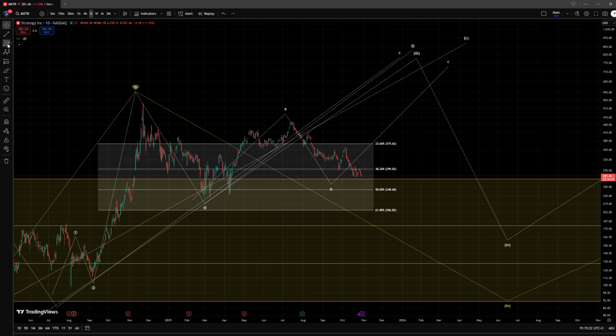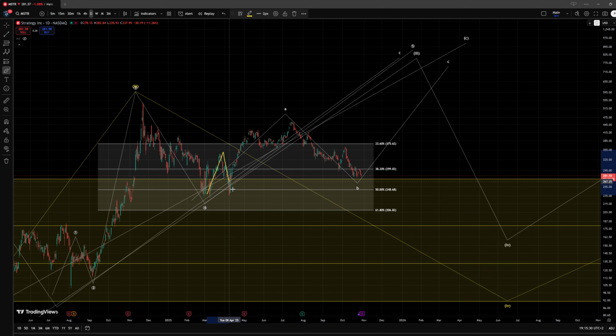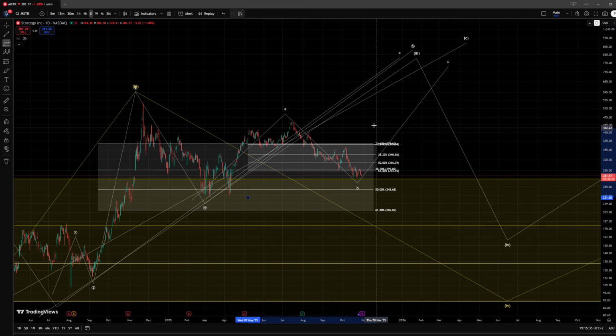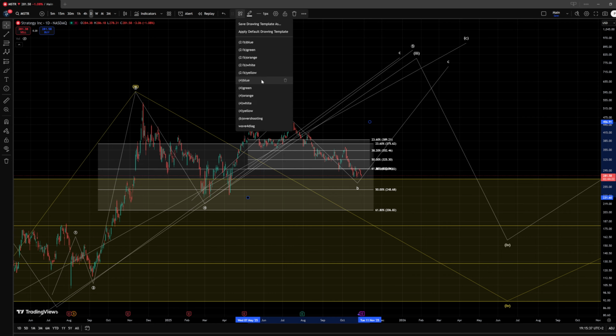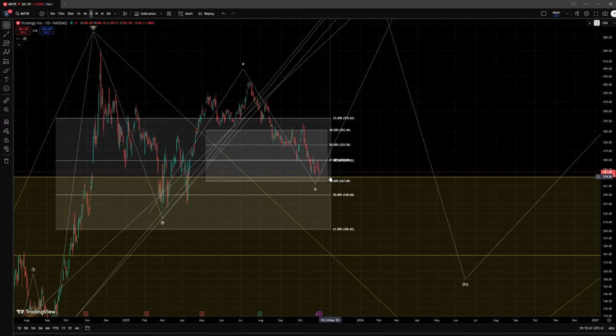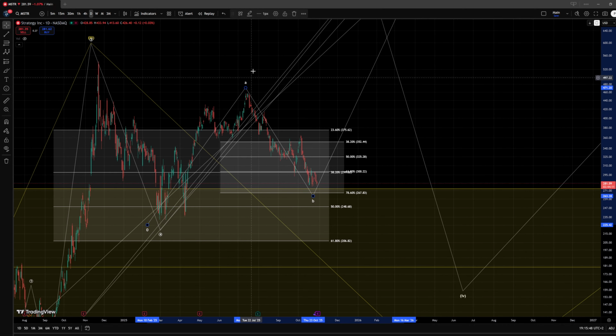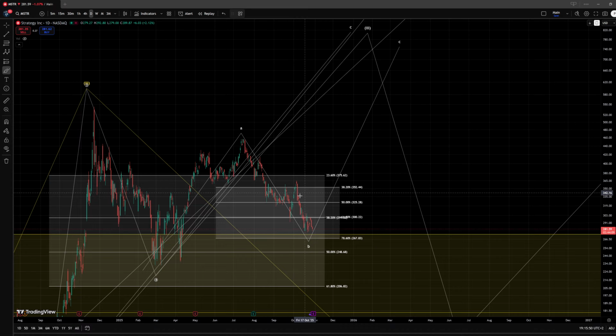In that case we can even look internally here at this initial wave A that I'm tracking here to the upside, where we have a possible 5-wave structure, right? And in that case I am able to provide a pretty decent area of support for a possible AB setup. Now those aren't necessarily as good and as great as a 1-2 setup, but they still do provide quite decent risk-reward ratios as well.